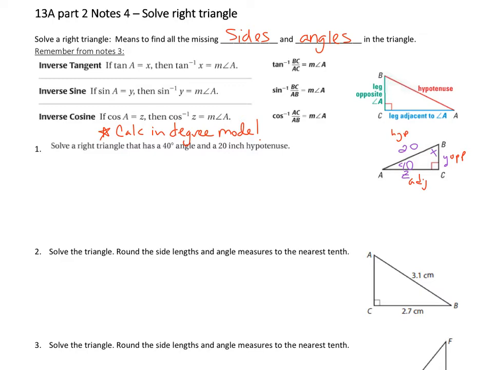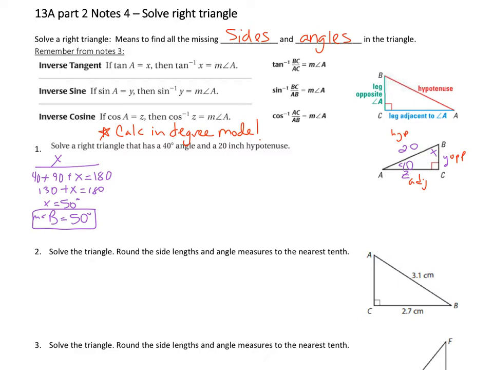If we want to find our X first, X is an angle, and we already have 2 angles in our triangle, and we know that if we add up all 3 angles together, that should equal 180 degrees. So if we do that, that gives us 130 plus X equals 180. When I subtract my 130 over, we end up with 50 degrees. So my angle B is going to be 50 degrees. Now you could put that in your picture, or you can just leave it out and just use it based off of the 40 again. Otherwise you have other options that you can use.